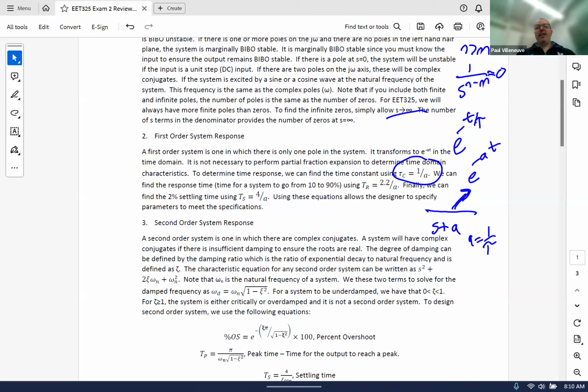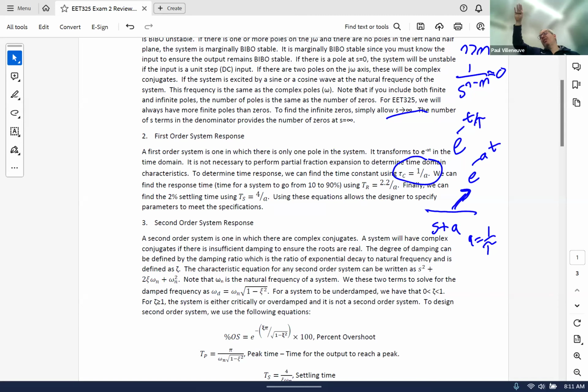Once we have the value of A, we can use the rise time calculation, which is an approximation. It's not exact, but it's close enough. We just take 2.2 and divide it by A, or multiply that by our time constant. Either one is the same approach. And that again is the rise time to go from 10% to 90%, not from 0 to 100. The reason this was developed is it's much more useful for us to know that our system has started timing when we're about 10% of its final value. So you're recording something and you see something bouncing around 0, not really doing much.